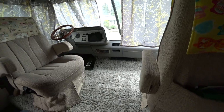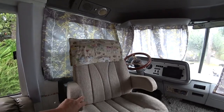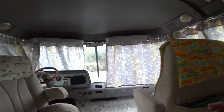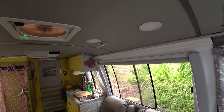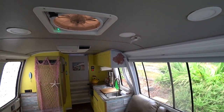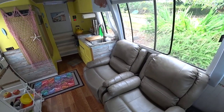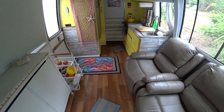We stayed with the 70s theme and have a gray shag rug in here. The driver's seat swivels so it's extra seating to visit. Here's our other windows - one of the advantages of the GMC is the large windows so you can just see everywhere. There's our TV antenna, and these are wall-hugging recliners that only need to be three inches away from the wall and recline fully out for comfort. We got them at RecPro.